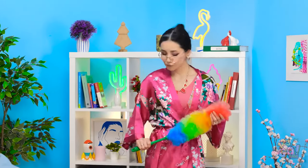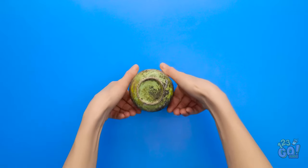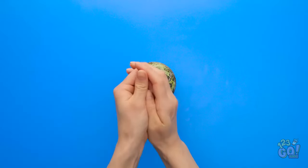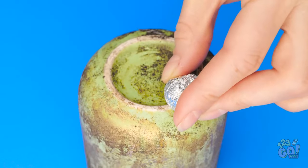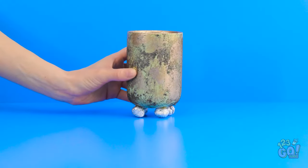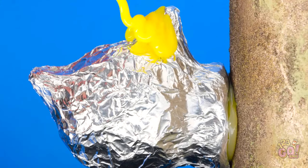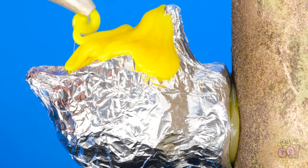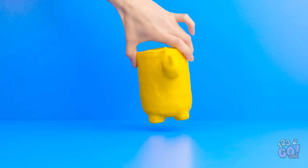Time to clean! There's dust everywhere. What's this cup doing here? It's so old and grubby, but I know how to fix this! Place the cup upside down. Take a sheet of aluminum foil and scrunch it into a ball. Apply a small dab of glue to the aluminum ball, then stick it to the base of the cup. Add three more balls to the base. Shape more aluminum foil and stick it to the side of the cup, and stick a large strip of foil to the other side. Now cover the foil in colored glue — make sure you don't miss any spots! Cover the cup with glue as well, starting at the rim and letting the glue flow down. When the glue sets, you'll have something that looks like this. Don't forget to add a smiley face!